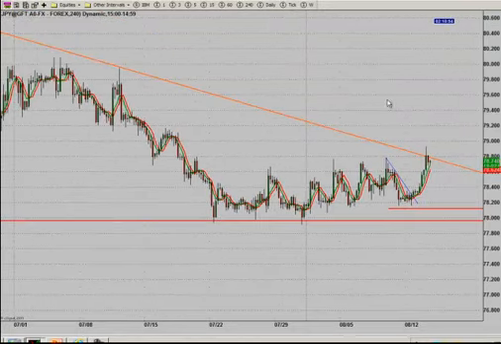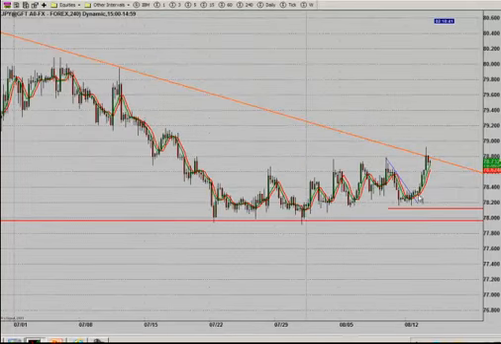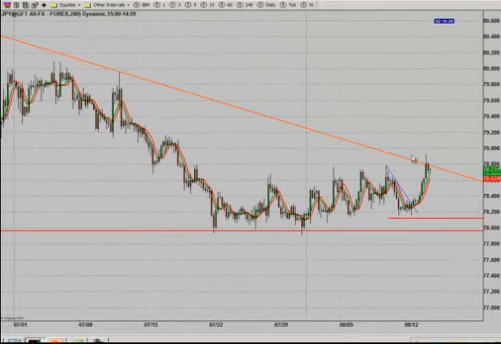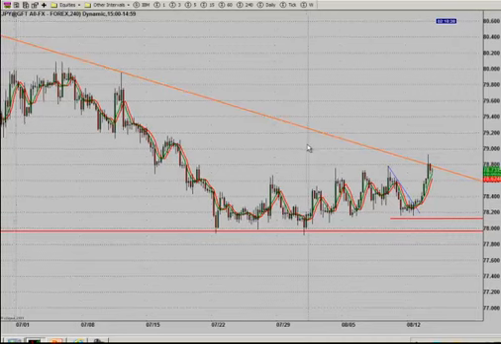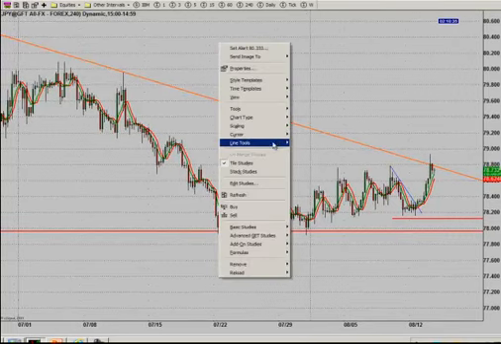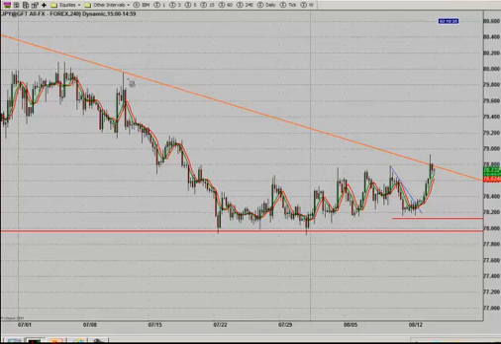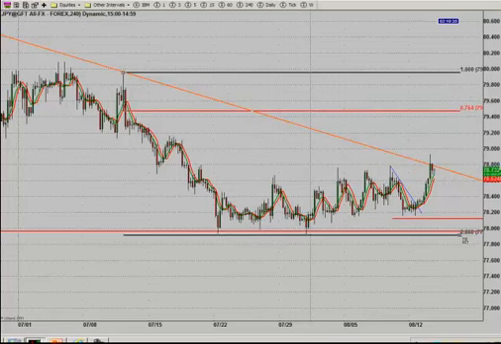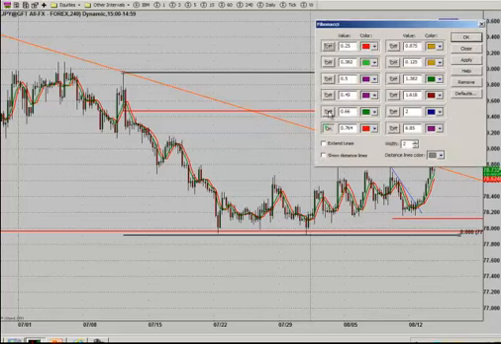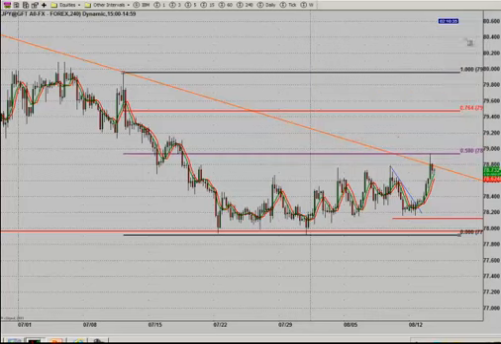The dollar yen, it's interesting. You're trying to take out this trend line. You haven't quite taken it out yet. You need to close above it a couple of times to lend credence to that move. But probably more important, I want to see this last leg down, this last impulse move down in July. I'd want to see that retrace on a closing basis at least a couple of times beyond that 50%.